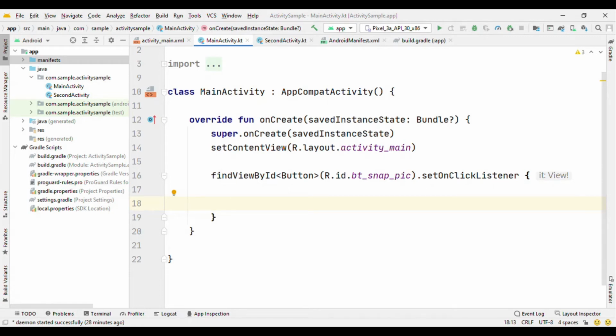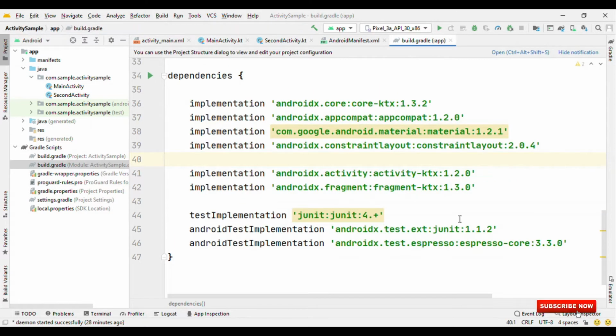I'm Pankaj Rai, and in this video, I'm going to talk about the activity result contracts. Well, these are the new set of APIs added with the Activity SDK version 1.2.0. So if you're using the Activity KTX version or the Activity version of 1.2.0, then you can take advantage of the contracts. Also, there are certain scenarios when you use contracts where it may lead to a runtime app crash. So to avoid that, do not forget to add the fragment KTX or the fragment version of 1.3.0.